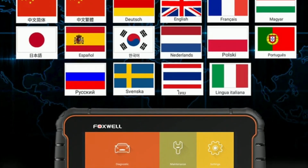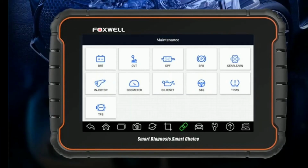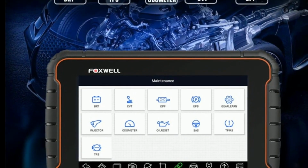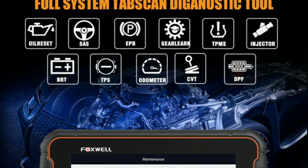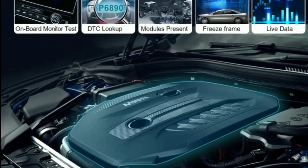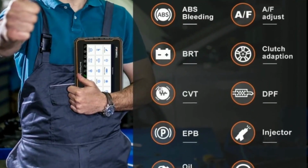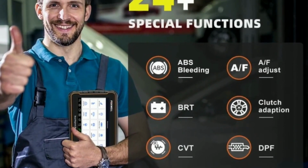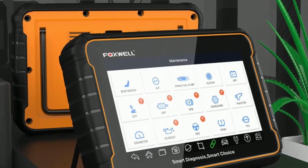You can switch between languages effortlessly, ensuring clear communication. Its ability to perform all system diagnostics, extensive vehicle compatibility, advanced functions, wireless connectivity, and user-friendly interface make it a standout option in the market. Additionally, the regular software updates, online community, and dedicated technical support provided by FOXWELL ensure a seamless ownership experience.